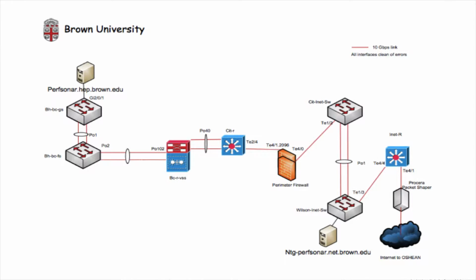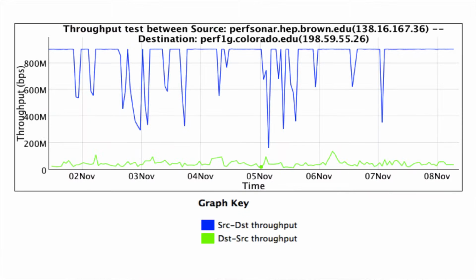In the first example, we're going to look at performance to this resource right here located on our network map, which is located in our enterprise network behind an enterprise firewall. If we look at a perfSONAR graph, which was created by initiating regular end-to-end tests, we notice a couple of things. The first example that we see here is this blue line. This is the performance that we notice when we are testing outbound from our node that's located within our campus resource to something that's very far away. We see that performance is reasonably high with some degradations due to congestion or lack of buffering.